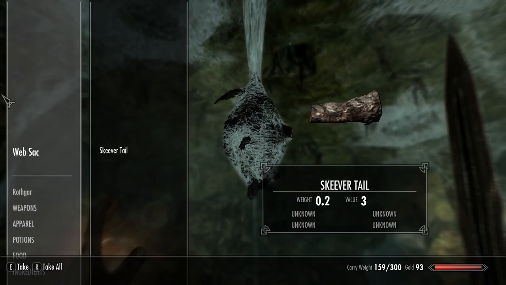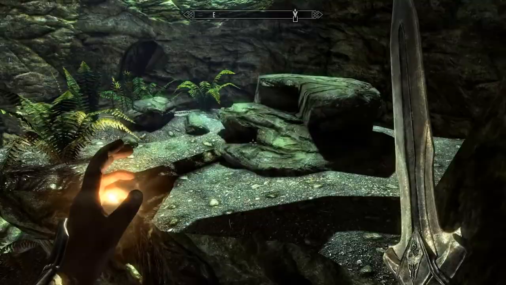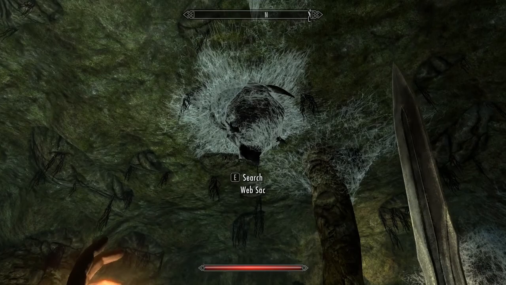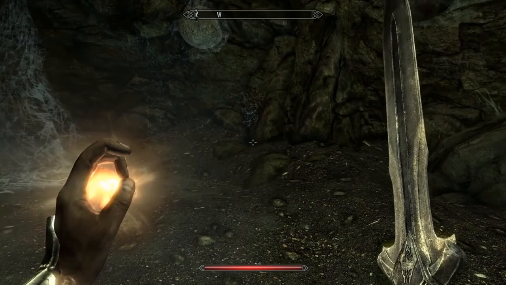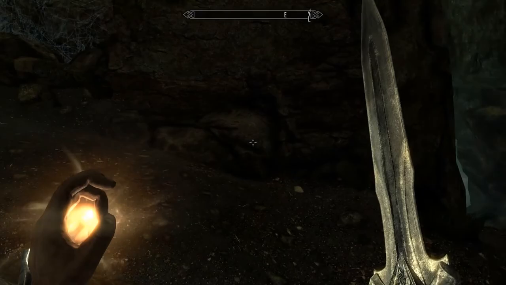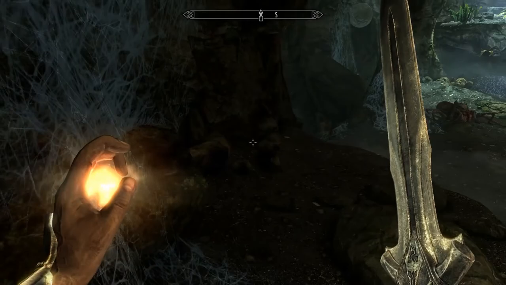There's these web sacs, which are skeever tails, which are again also used for alchemy. So getting all these things are... These are empty. So then there's a few more over here. There's another web sack here with another skeever tail. Skeever tails are used for a really good poison, actually. That's good to use on people. Or you can just sell them. Spider egg, and spider egg. Okay, so that should be everything out of here.